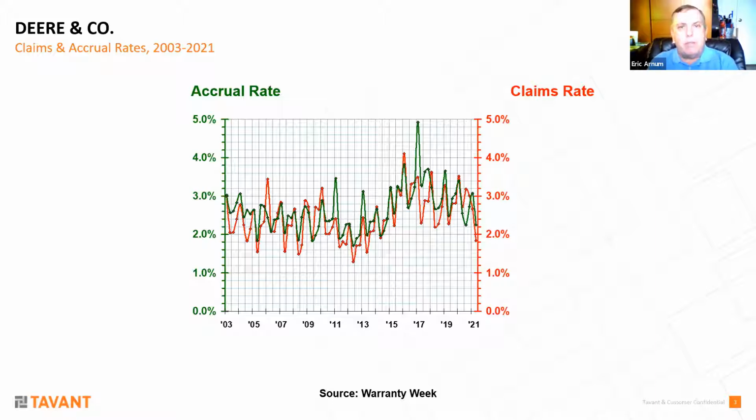And that's kind of the principle behind these analytics, the warranty analytics and the reporting that we're talking about. Even external observers can look at this chart and say, ooh, something went wrong in 2017. But internally, the rich amount of data allows a company to drill down to the product level and perhaps even the production week by week, to find the problem, cure the problem and prevent the problem from coming back. When you look at these charts, you can see immediately when things are going well and when things are not going well, just by the way that the lines are moving.